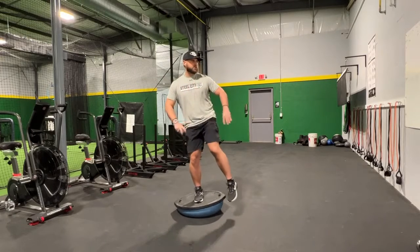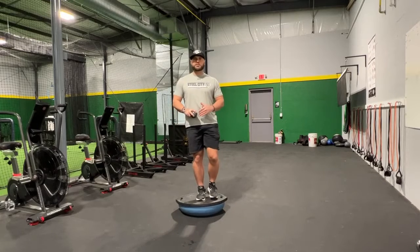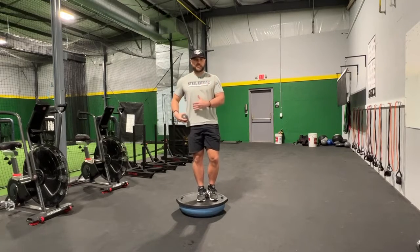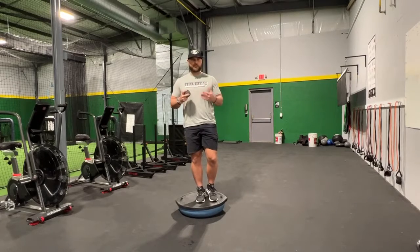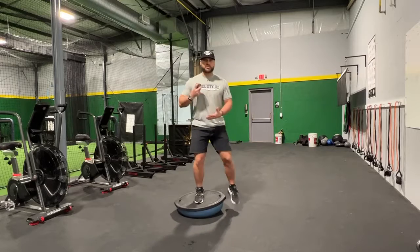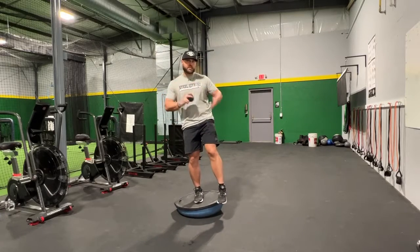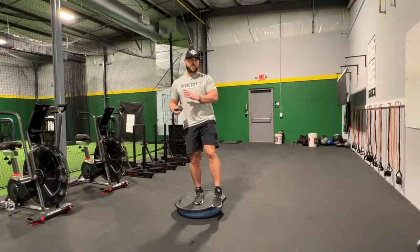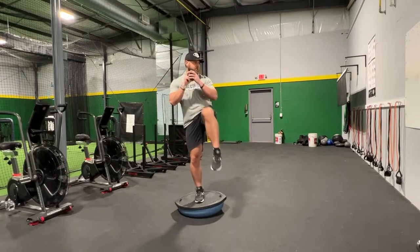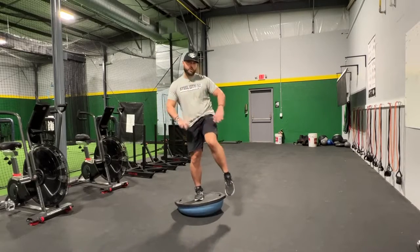From here is where we work on separating and coming back together, trying to keep this ball as flat as possible. Now if your weight stays engaged in the drive leg the entire time, there should be no issue balancing. If your weight starts kind of falling forward, that's when you're going to fall off the ball. So this gives you a good idea of whenever I come into my leg separation — am I leaking energy forward, or am I still harnessing the energy back? It's just going to be a constant movement here, trying to stay into the drive leg even though the hand and the leg are separating.